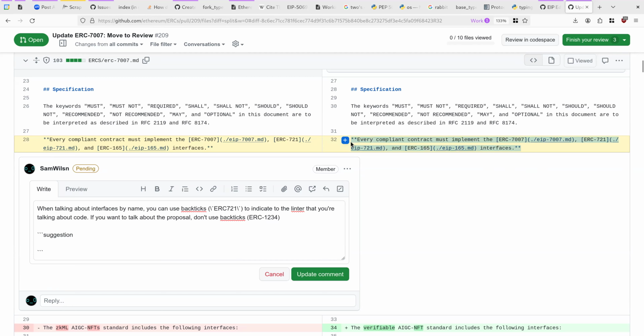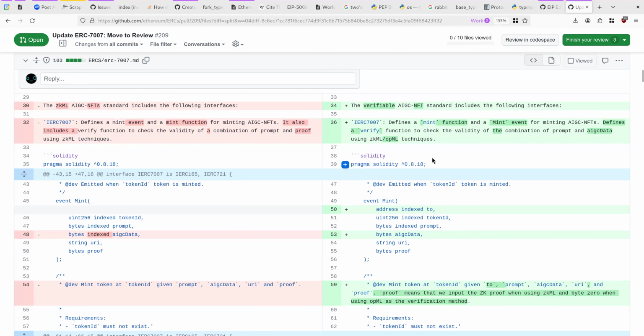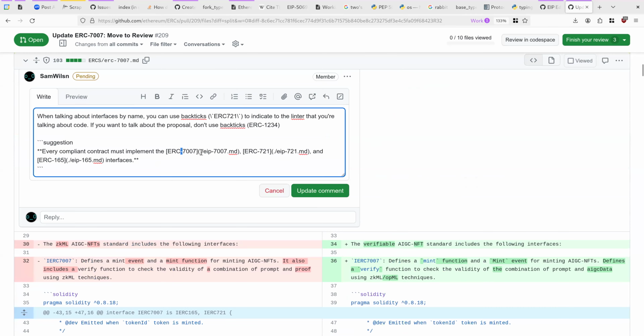Okay. So yours is called IERC707. So it looks something like this. And then 721, I think is called just ERC721, but I don't check it all that often.